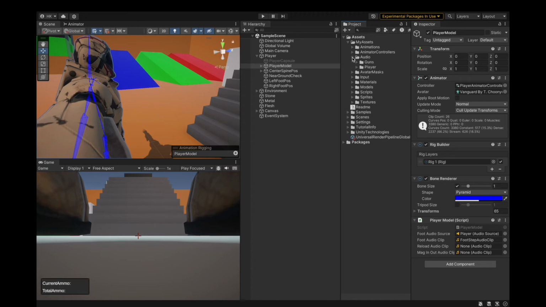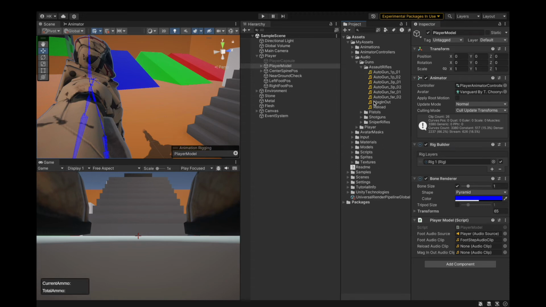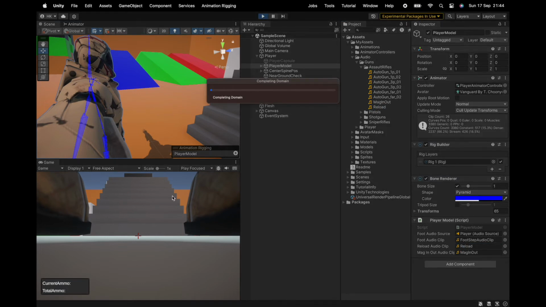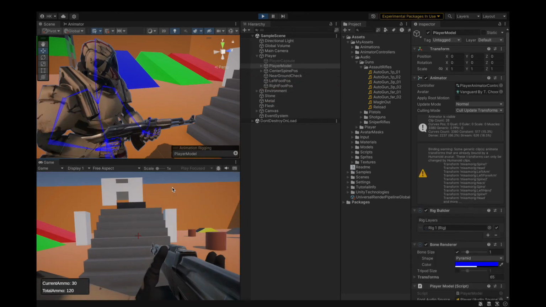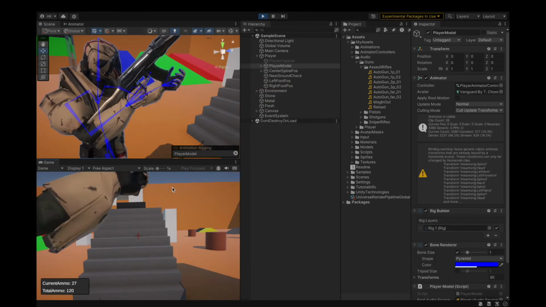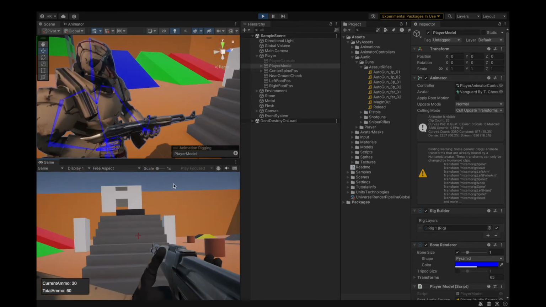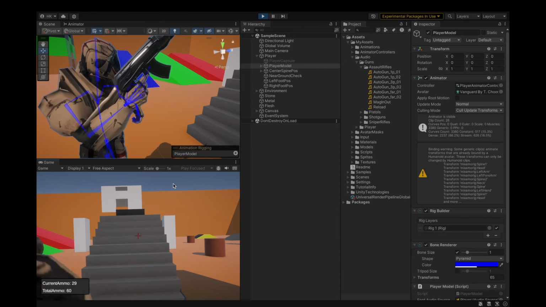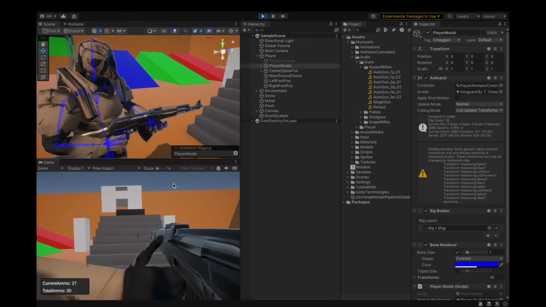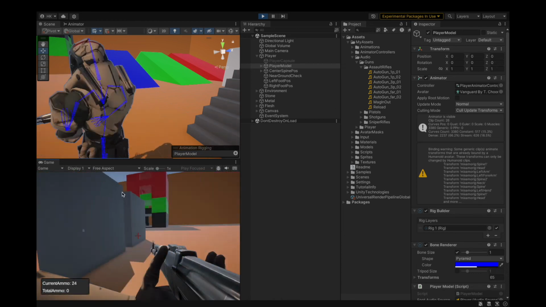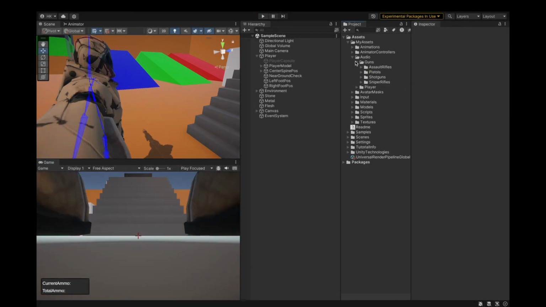In the audio folder, in the guns, we have assault rifle. We can drag the mag out, and the reload audio clip. Then we can hit the play button, and now if I shoot and reload, I can hear the noise. Of course you can't, but in your own editor, if you have the noise unmuted, then you should be able to hear it. The reloading animation, magging out twice, and once the reloading one. So that's good for the audio.